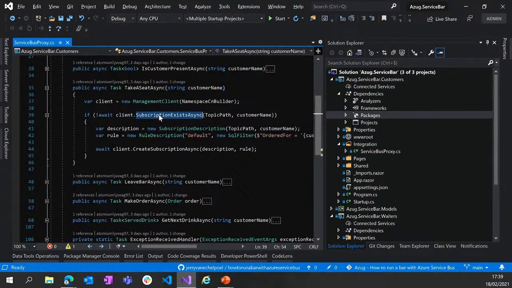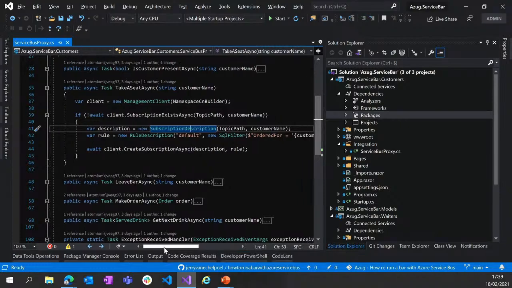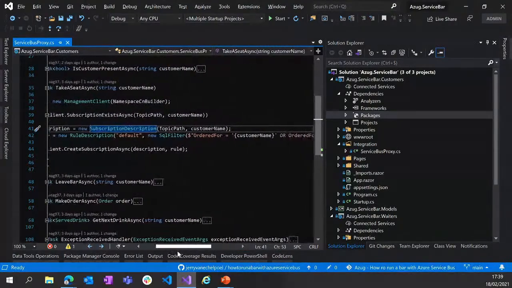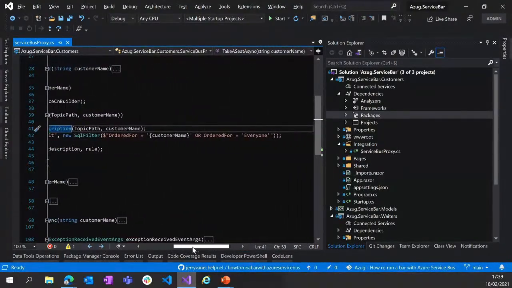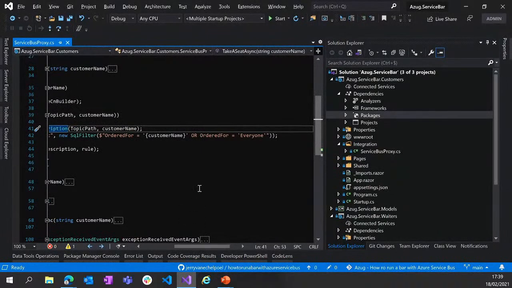So check if the subscription exists. If so, okay, don't do anything, move on. But on the other hand, if we do need to create a subscription, what we will do is create a subscription description, and that description will be enriched with an extra rule, and this is where the SQL filters come into place.